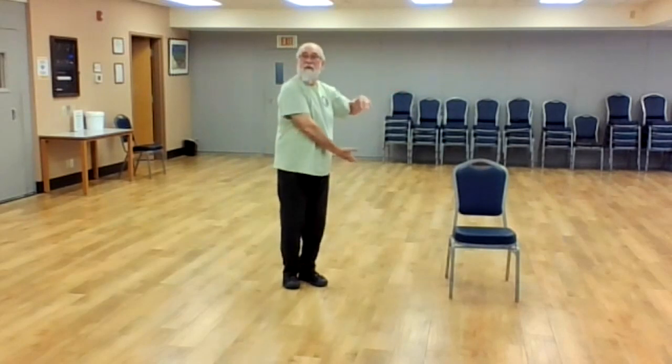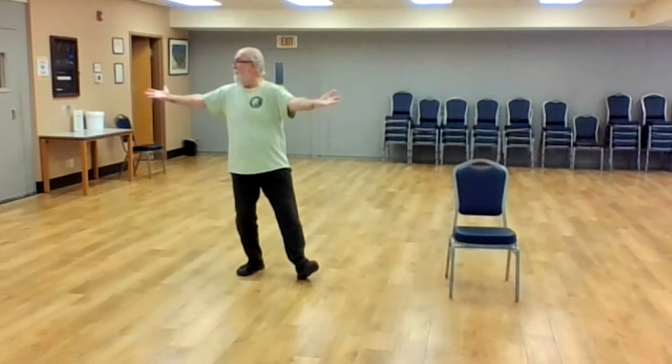And then step back with the right foot. Bring the right foot back to your left foot. Form the ball, step back, push in the direction of your left foot. As we shift the weight, lift the left toes, turn the palms upward and turn and look at your right palm.